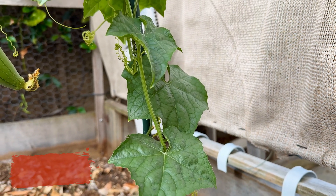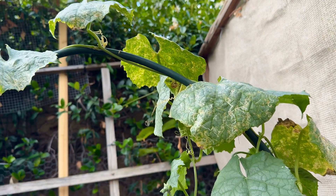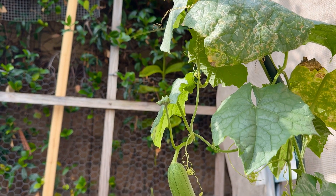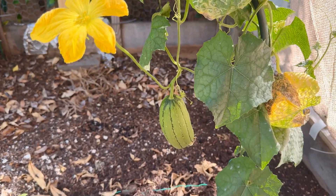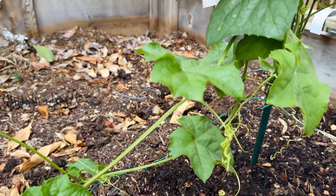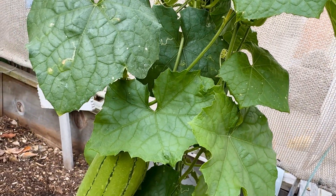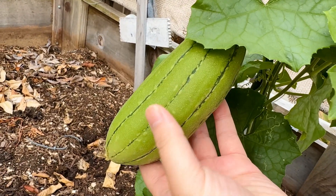This here is the loofah plant I mentioned earlier. I'm not sure what type of loofah it is, but it's the first time that it has grown this much for me. I moved it in here after removing all the cucumbers. So far, I only have one fruit, which I plan to let dry so that I can make exfoliating soap bars. I'm hoping to get a few more, so keep this little guy in your thoughts. It's a special plant because my mom got a dried loofah from someone who is no longer with us. They had removed all the seeds before giving it to her, but there happened to be one little seed left in the back, so I took that and grew it. I wasn't sure if it would go well, but thankfully this one ended up growing wonderfully. Unfortunately, the person passed before we got the chance to show them this plant, so I think about them whenever I'm out there caring for it.